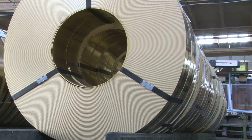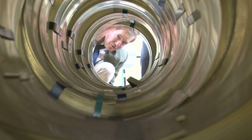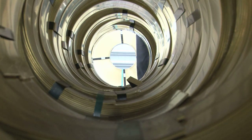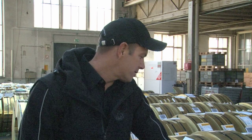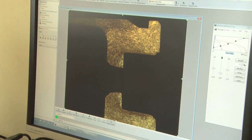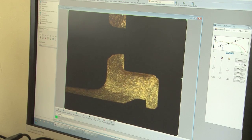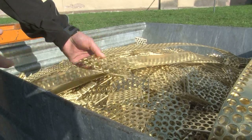So I'm in a room with the first of many secrets we're going to see today, and to explain them is Hannes Dickhoff. What kind of metal is this? This is a brass material. It's a copper zinc with 30% zinc here. That basically goes into our brass of our high quality RWS cases. And well, I think within the next hours we will show you how we transfer this material here, which is pretty nice here, but into a neat little cartridge that later on be used for hunting.